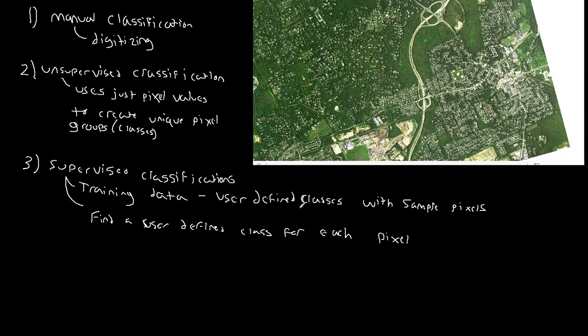Okay? So this is sort of a 5,000-foot view of classification. And if this doesn't make sense right now, that's okay, because this week we're going to talk about unsupervised classification specifically. We're going to dig a little bit deeper and hopefully it'll make more sense what classification is in general and what unsupervised classification is specifically. And then in the next few weeks, we'll dig into the supervised classifications.